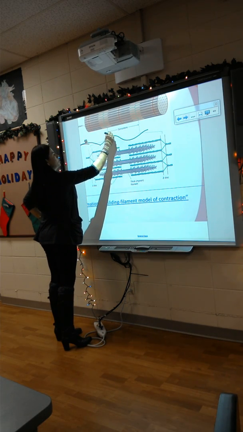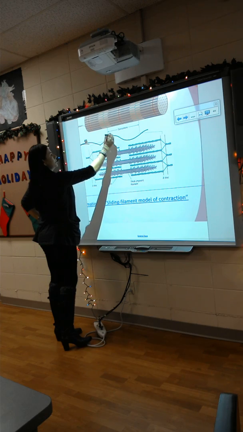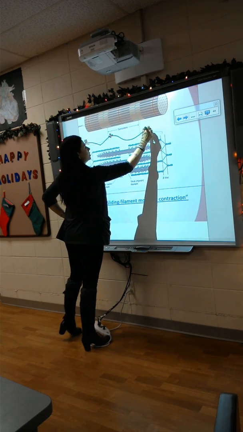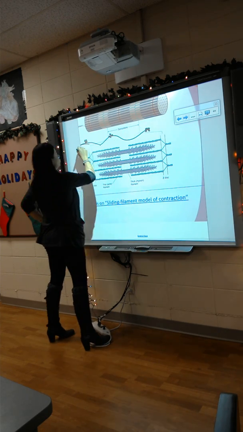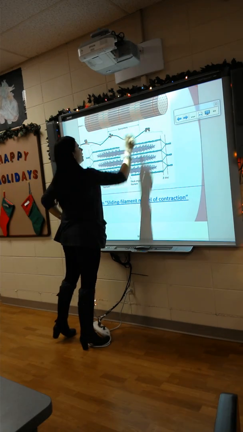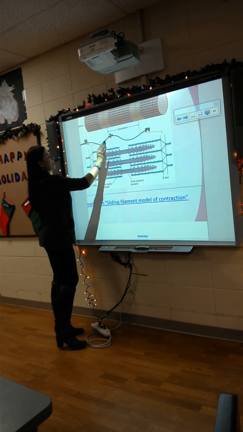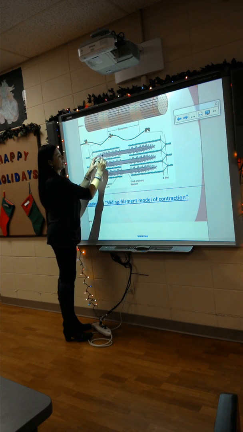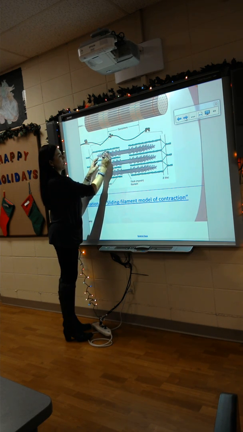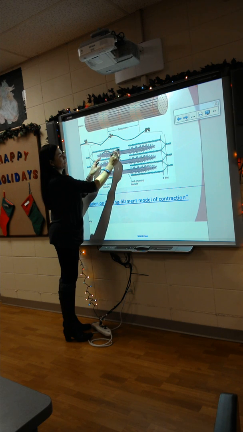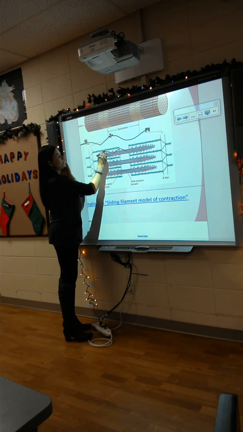And you have troponin. So troponin is sitting on the top of these little loops, and there's some more down here that come down. And they're sitting on tropomyosin, which is this little band coming through here. This is again right here. So you'll have just like that. And so you'll have troponin sitting up here.